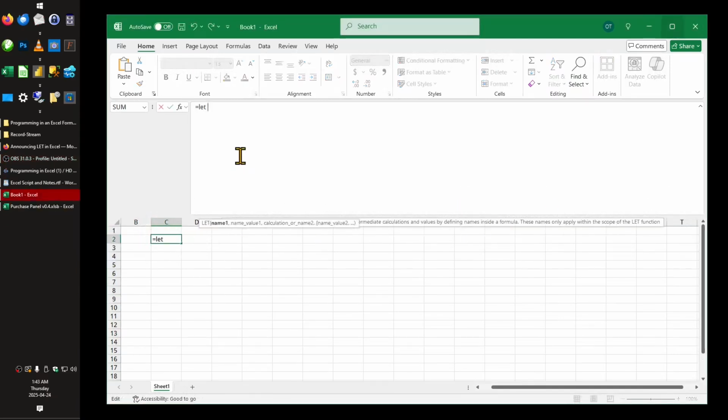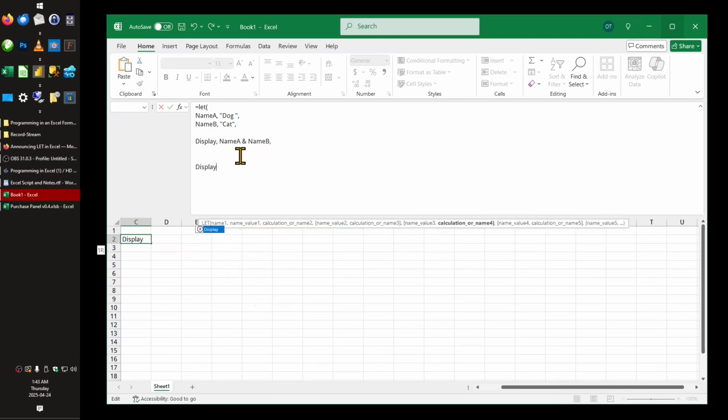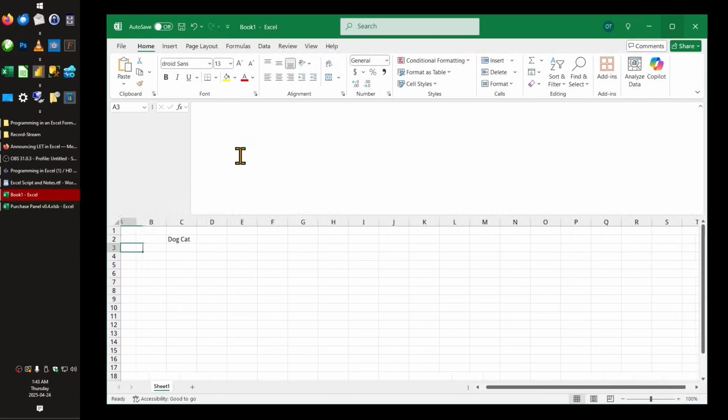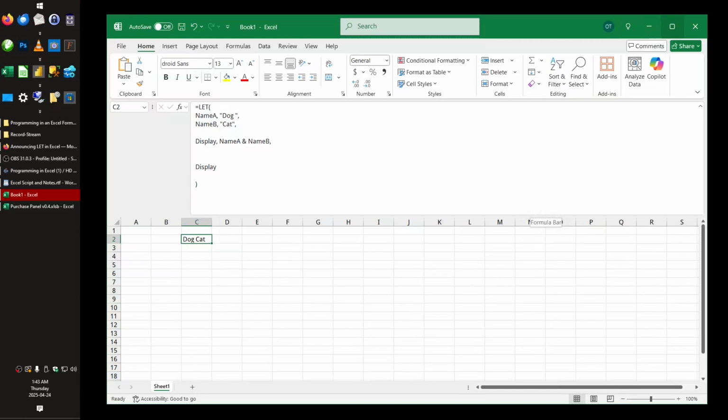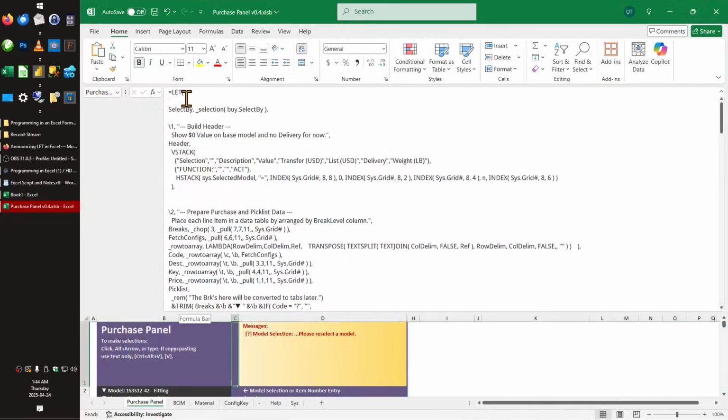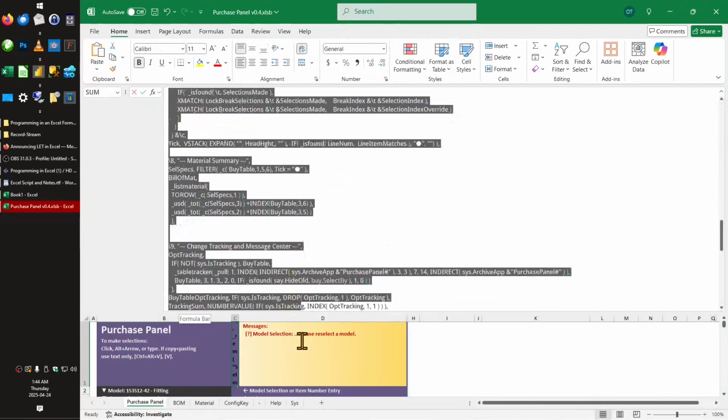every time it's needed. To create a LET function, you must specify a variable name, then its value as an Excel expression, then either another name-value pair, and so on, or the rest of your formula. This calls for a little creativity. First, expand the size of the Excel formula bar, then use the alternate enter key combo to enter multiple lines within the cell.